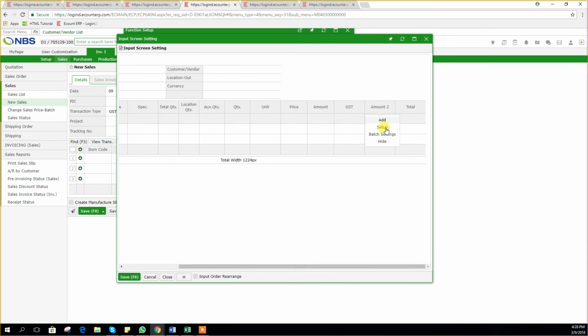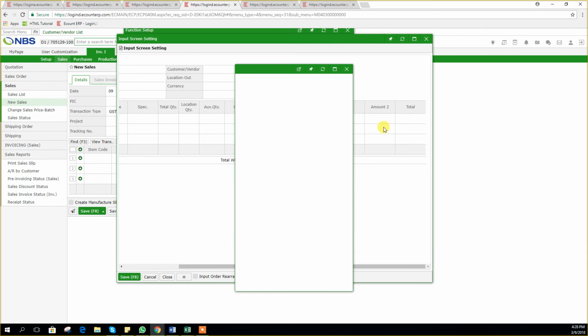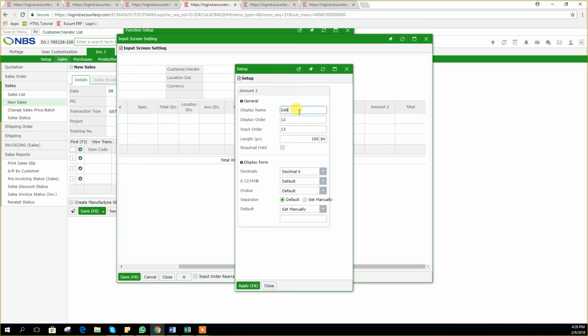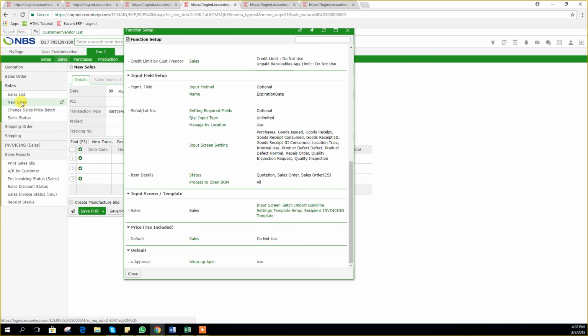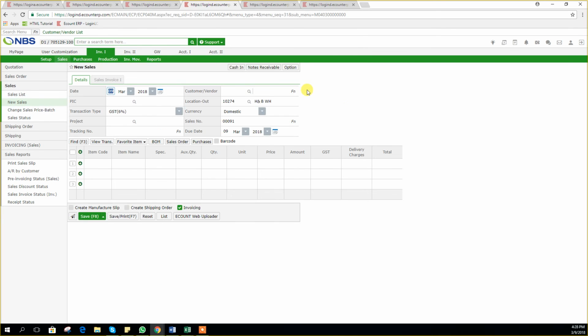Let's say we have amount number 2. We call this delivery charges, and we are supposed to set this manually or load from somewhere, it doesn't matter. So set manually the delivery charges. So now we have this delivery charges column over here.